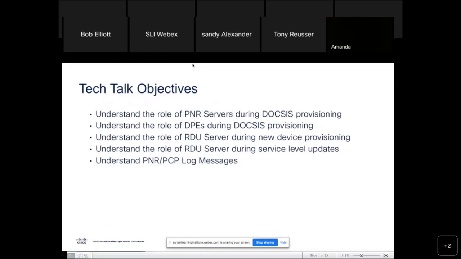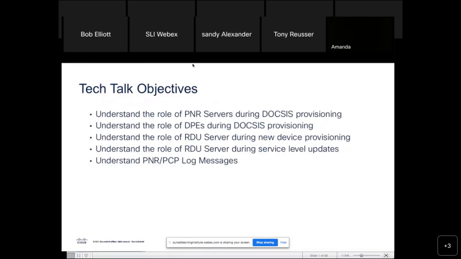So could you cover that in your class? It does seem like a lot of folks may know some of the components here, but not know how all of them fit together and communicate with each other. So we thought we'd do a 1-hour tech talk on that, just to cover the different components and how they communicate with each other and their roles during device provisioning.